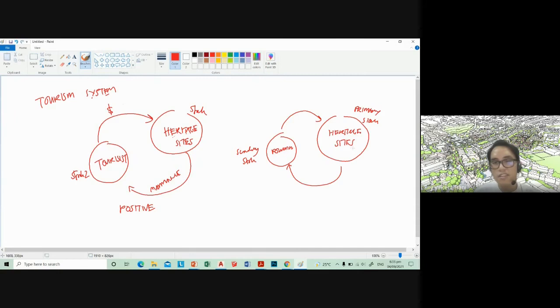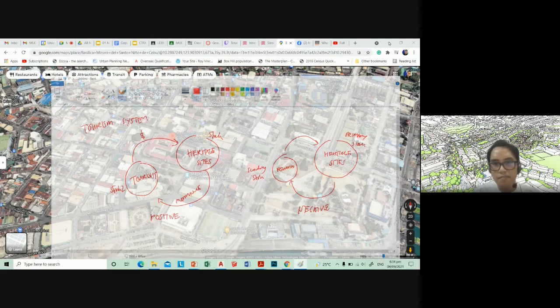of heritage sites, which then entices or makes people care less about the heritage sites, which will also create more pollution. And it moves the same way, but the effects here are more negative. So basically, this is how you think about systems. And then there are several more systems going on in this site.